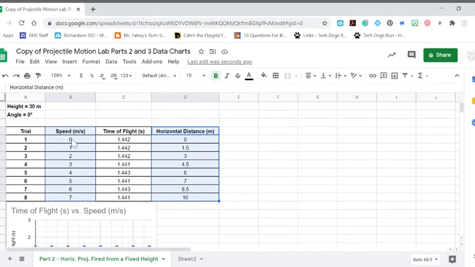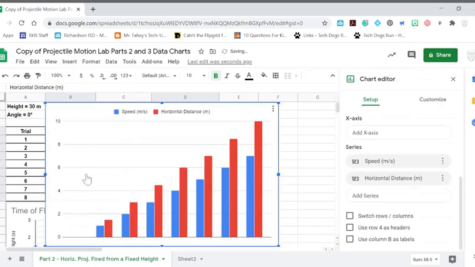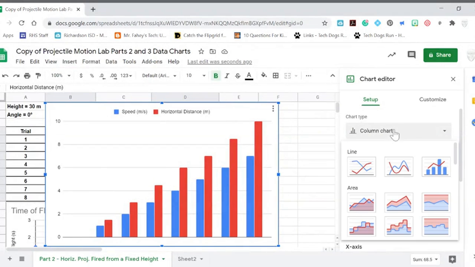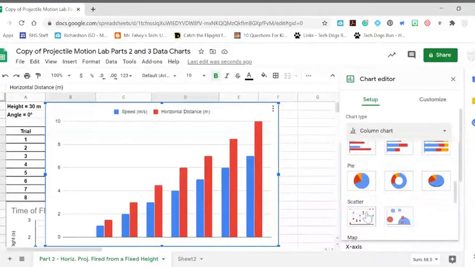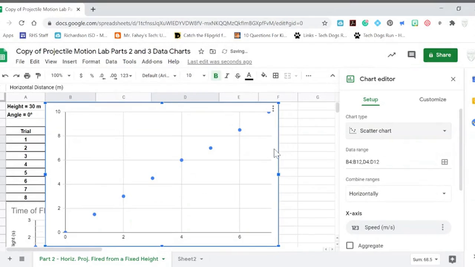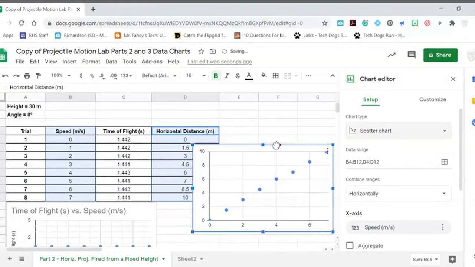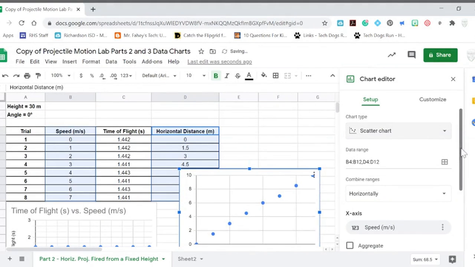Okay, the other way to highlight multiple like that is shift, but what happens is you'll actually end up selecting everything, and you'll want to create two separate graphs. So again, we're going to go here and pick our scatter plot, or our scatter chart as they call it. Okay, there's my graph now. And typically the lab said to put in the 0.00, which is good, because then our trend line will go through that point.